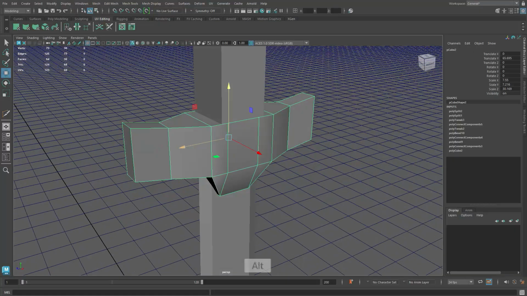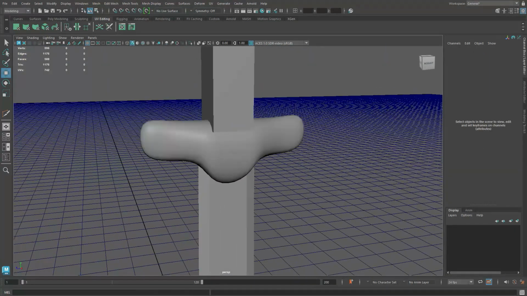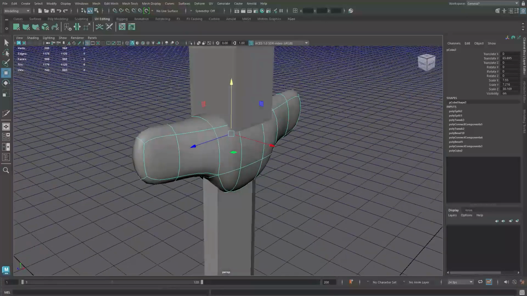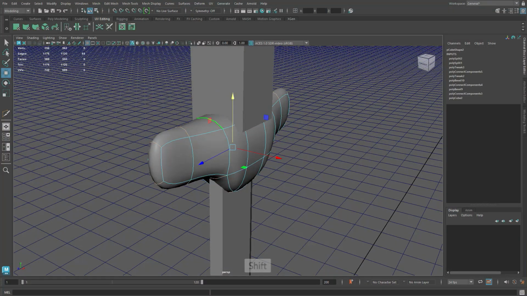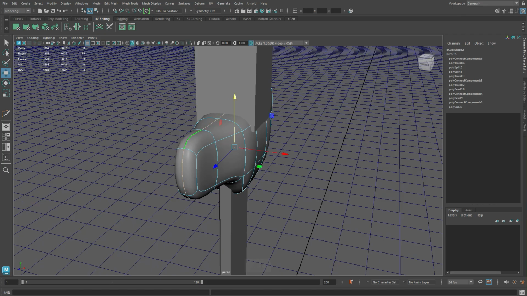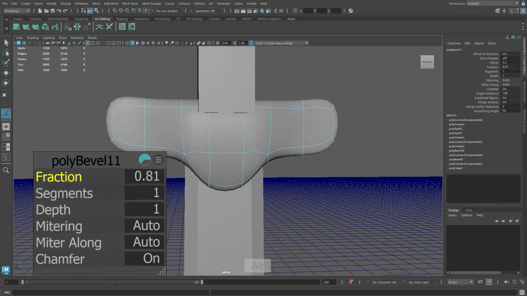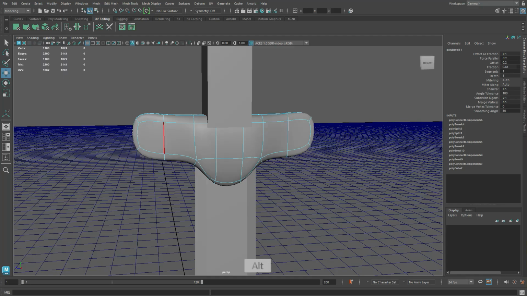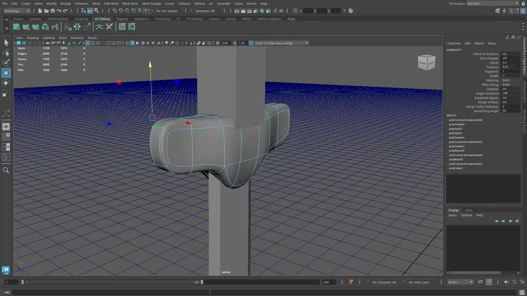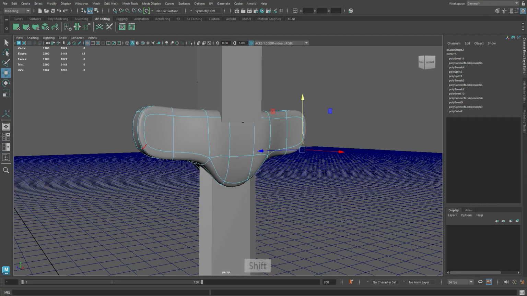Okay, and then let's see, if I press the 3 button, this smooths the model. So I kind of wanted to do something like that, but I'm going to add a supporting edge here and bevel this. Let me shape it a little bit more by moving some of these.